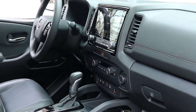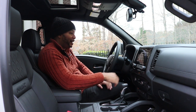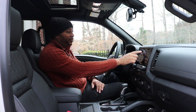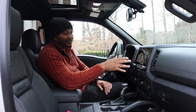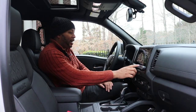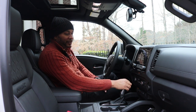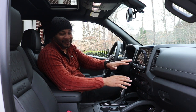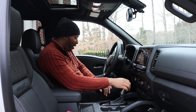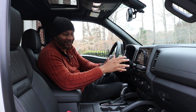Over at the center console, there's a large, fresh, and crisp touchscreen system that is easy to use and super responsive. It has an around-view camera system showing what's going on around the car when parking — extremely useful. The camera quality isn't the best but gets the job done. The infotainment system also has Apple CarPlay and Android Auto. I like that the air conditioning controls are separate physical knobs and dials rather than integrated into the touchscreen, and there are also separate knobs for volume and radio tuning.